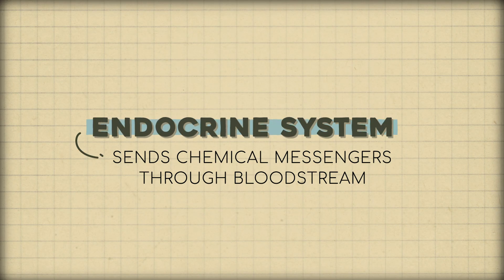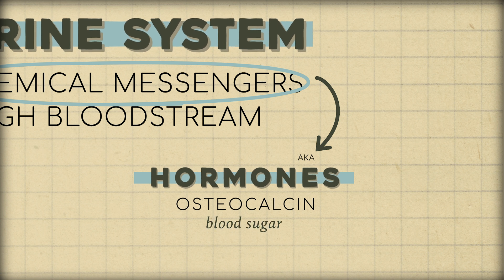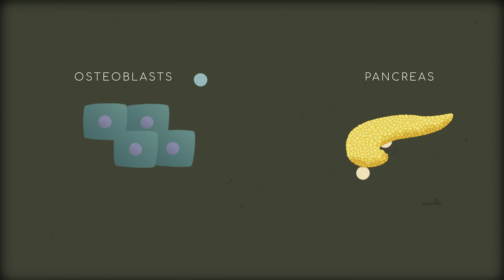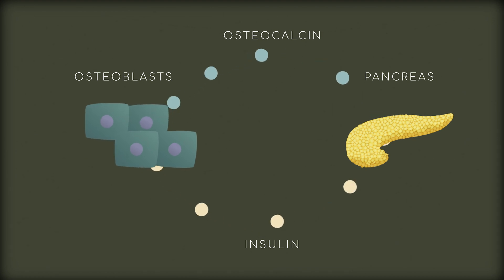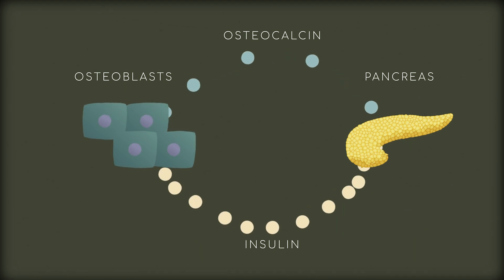If you're new to hormones, they are so much more than estrogen and insulin. Hormones are the main chemical messengers of our endocrine system — they send messages through the bloodstream all across the body. The main bone hormone is osteocalcin, a chemical that can influence blood sugar, exercise capacity, brain development, and fertility in people with testes. For example, bone has a feedback loop with the pancreas: osteoblasts on bone can detect insulin, and when they do, they increase osteocalcin production. In turn, the pancreas can detect osteocalcin, and when it does, it increases insulin production.